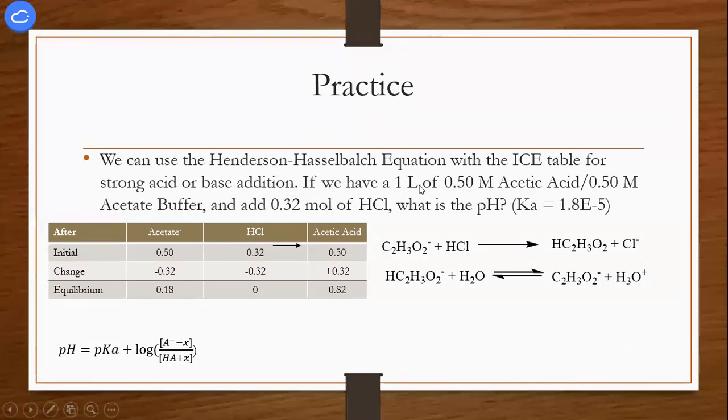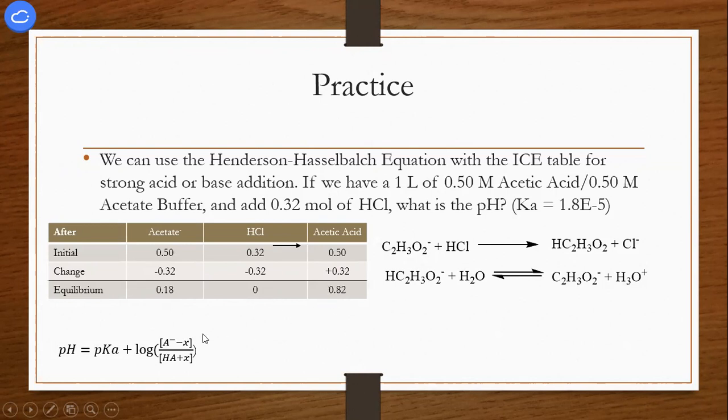But essentially, where this chapter would be going is titrations. What is actually happening in solution when you titrate? We'll say we have 1 liter of 0.5 molar acetic acid and 0.5 molar acetate, and we add 0.32 moles of HCl. What happens to the pH? Here's the base, here's our acid, and I'm going to subtract moles from one side and add them to the other, minus x, plus x. So this goes up by 0.32 and this goes down by 0.32. And what would happen to the pH?